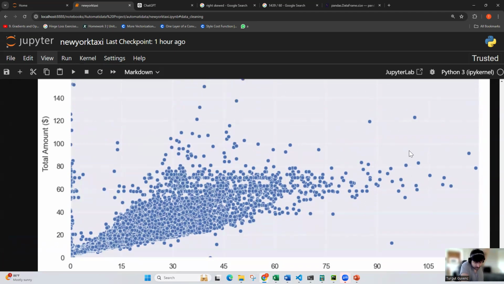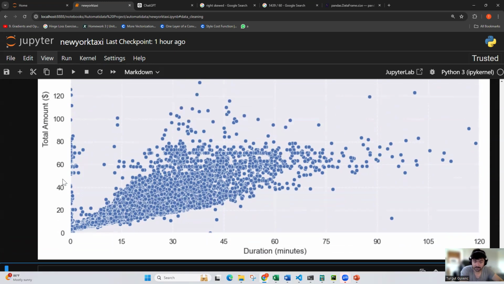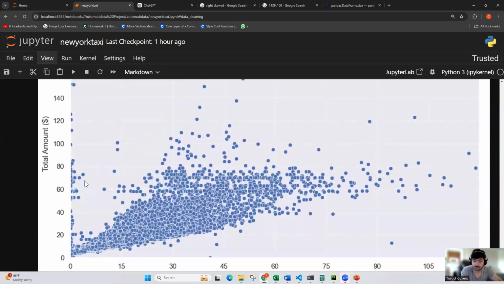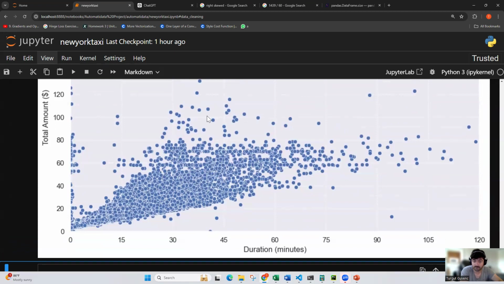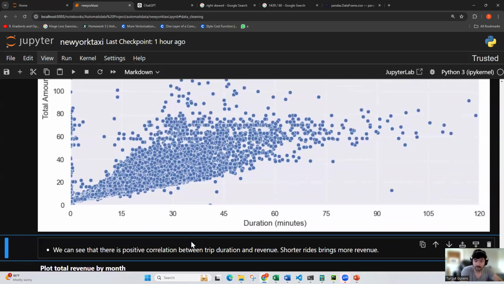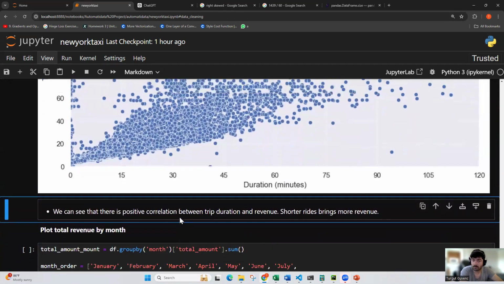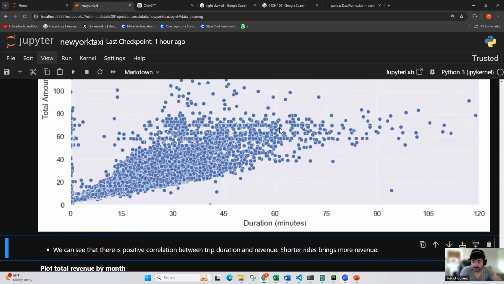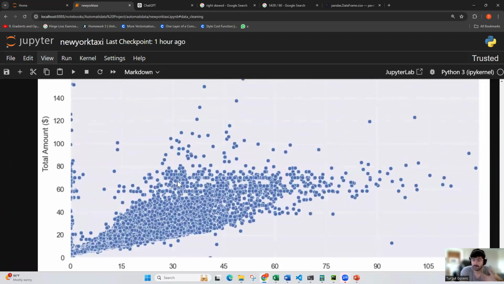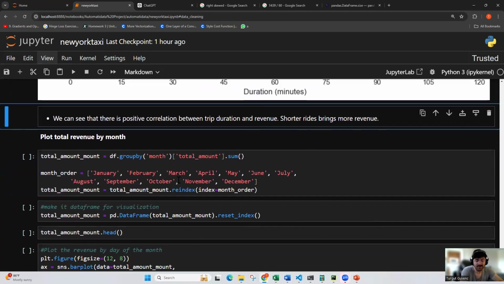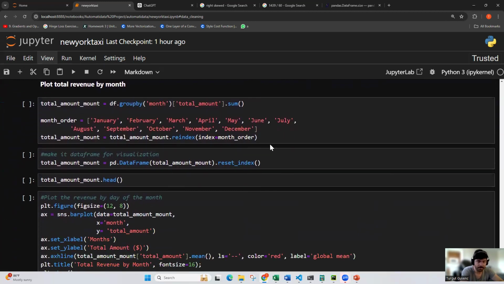I think they should find some kind of solution for that. Look at it, short distance, short durations, less than 15 minutes, and most of them we are accumulating here. Probably the trips are mostly 15 to 45 minutes. With shorter distance, you are making more money. But as you can see, as duration increases, total amount is increasing, not in the same magnitude, but yeah.